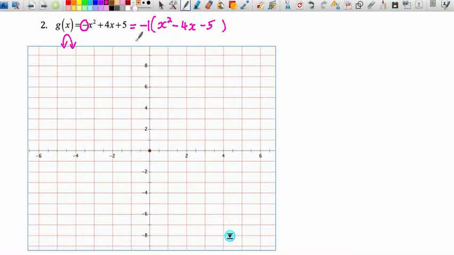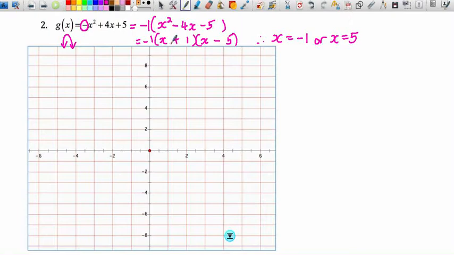So I'm going to leave that -1 there, but I'm going to ignore it in terms of my factoring. Factors to get x squared are, of course, x and x. Once again, a relatively easy factoring sum because 5 is prime, and so the only possibilities for factoring are 5 and 1. Signs are once again different. We need -5 and +1 in this case in order to get our -4x, and so that should allow me to conclude that my x-intercepts are going to be at x equals -1 or at x equals 5.